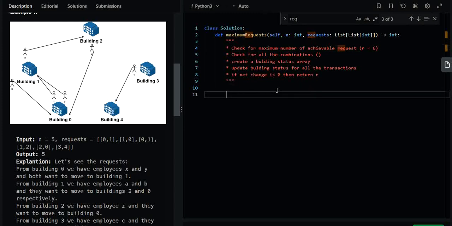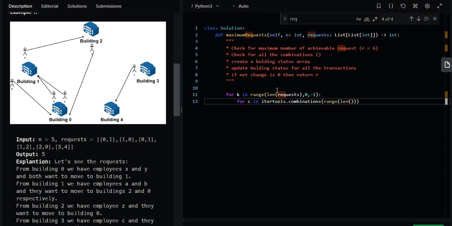So let's try to write the code. I'm saying for k in range of the length of requests down to 0, but in reverse order, because we are going to check for the maximum one first. Then create all the possible combinations with k.